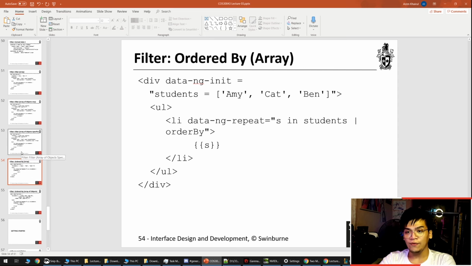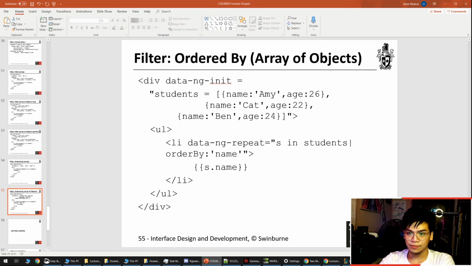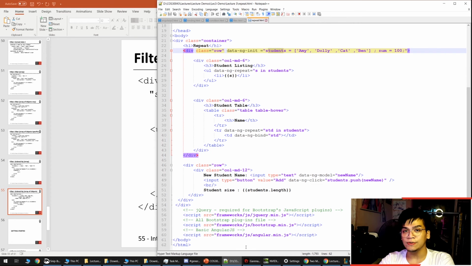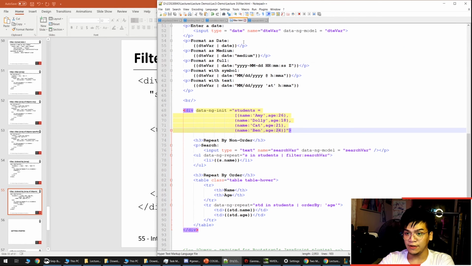You also have orderBy filter and orderBy on an array of objects. This one I'll be showing you in one big example. This example is also uploaded in your Canvas, so please check it and try for yourself.